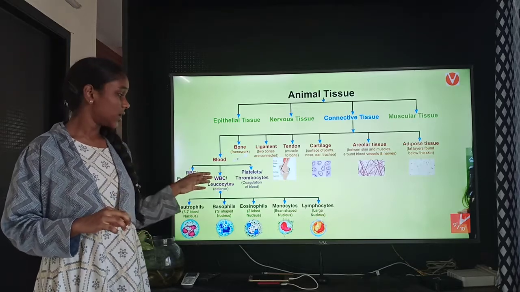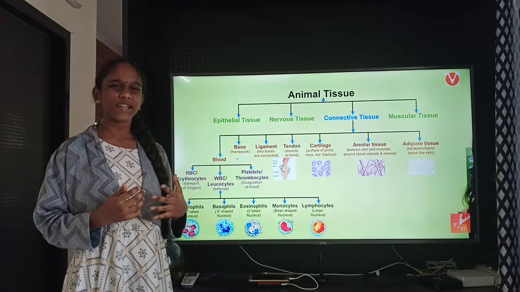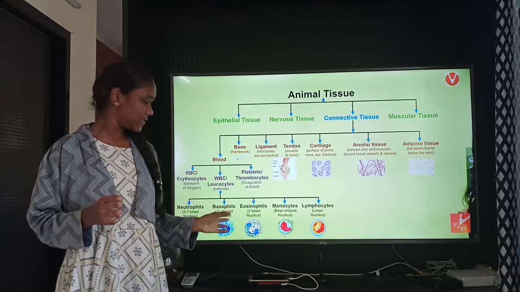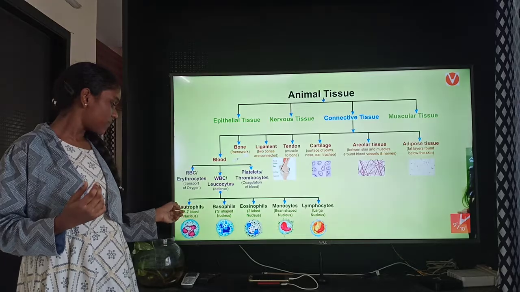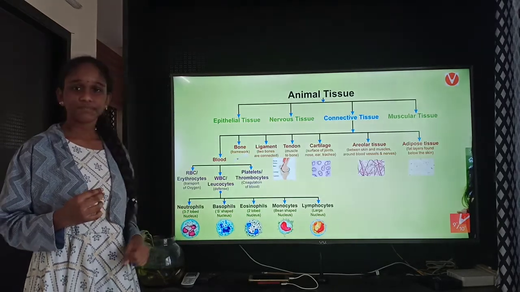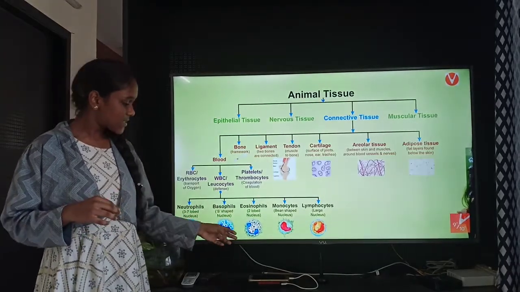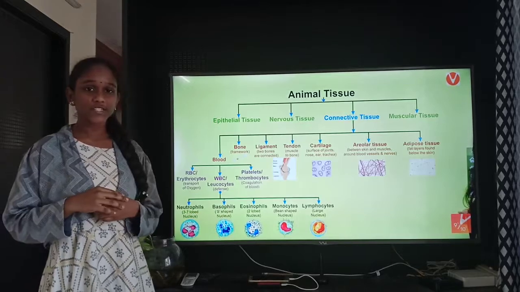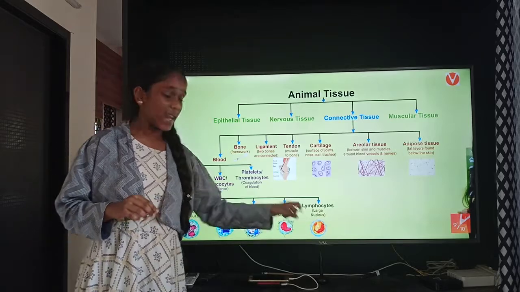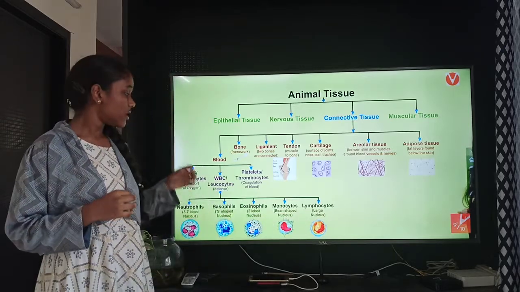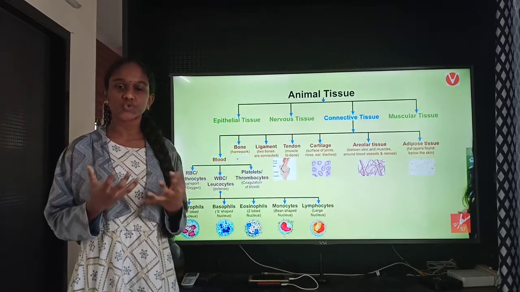Now let's talk about WBC. WBC helps in defense. These WBC are divided into so many types. It means in these WBC cells, the nuclei are in different shapes. So first, neutrophils. It has 3 lobes. And when we talk about basophils, it has an X shape. And eosinophils, it has 2 lobes. Monocytes, it has a bead-like structure. And lymphocytes, it has a large nucleus in a cell. So these all are very important, and also divided continuously into so many types.